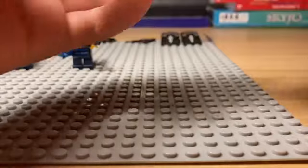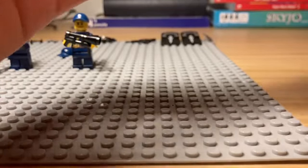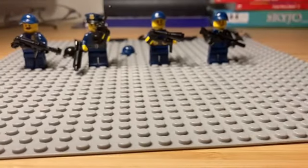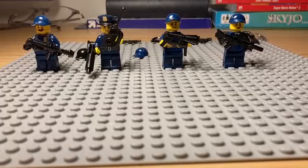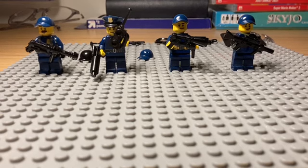Just put this on him, and yeah, we got our full SWAT team here. Oh, sorry, all right, just focus that. So I'm gonna go over them, and then I'm gonna show you ways to customize them if you have access to custom parts like BrickMania and other places.